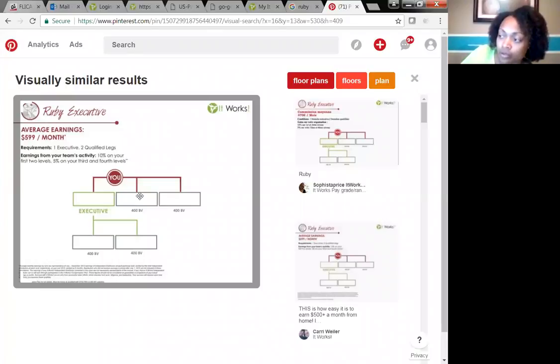So our goal also is to become a qualified leg, meaning that even though you may have 4 loyal customers, those customers may come up to 220 in volume, but to become a qualified leg, you will need 180 more in volume. So I did want to just pull this up for you. We want to definitely get our 4 loyal customers out of the way first, and then from there, we can talk about getting you to become a qualified leg.